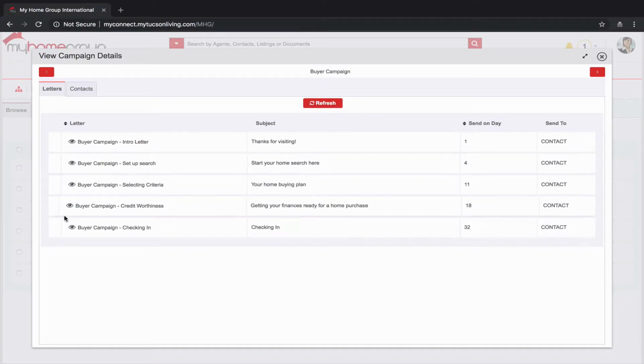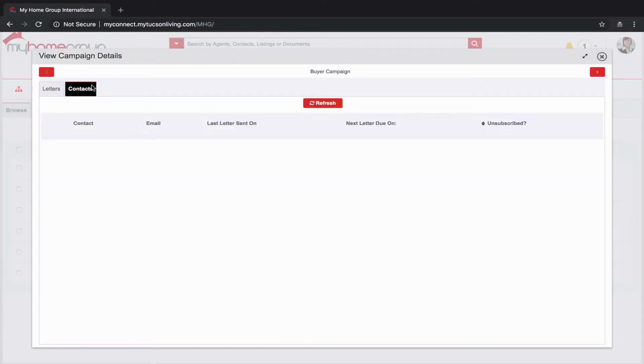But let's say we've gone through and we look at this and we like this one. So we're going to leave this one as is for now for this video, okay? You have another tab in here as well whenever you view any of the campaign details, and you can see what contacts have been assigned to that particular drip campaign. We don't happen to have anybody who's assigned to this one here, so it's blank right now. But you'll be able to see a nice little snapshot of everybody that you have set up on this campaign through the contacts tab here, okay?